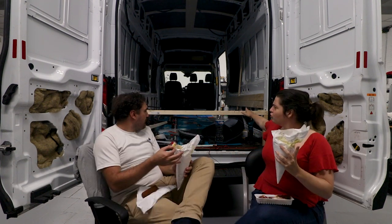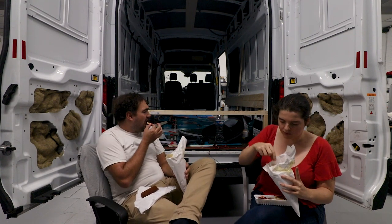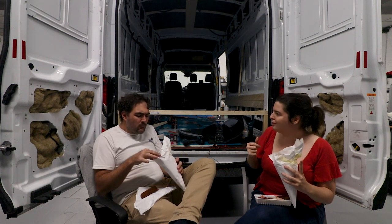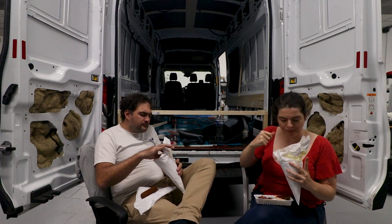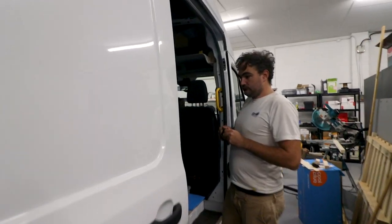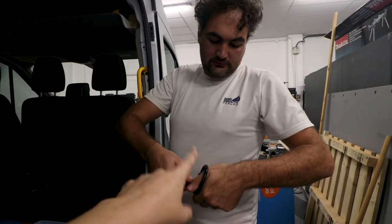It looks sturdy. It's super sturdy. It's even more sturdy than I expected it to be. I haven't even bolted it into the van yet. Progress. It's so nice to finally build something, repurposing some stuff that we initially tore out of the van. Didn't expect this at all, but hey, here we are.